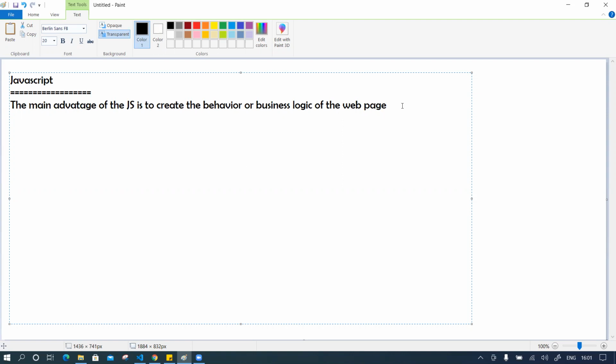The main advantage of JavaScript is to create the behavior or business logic of the web page. Till now we have seen only the user interface. If you want to write any development logic, then we have to use JavaScript.